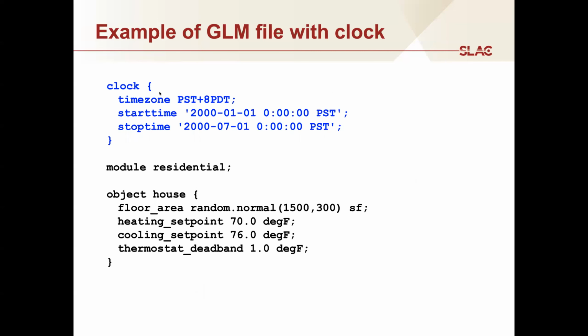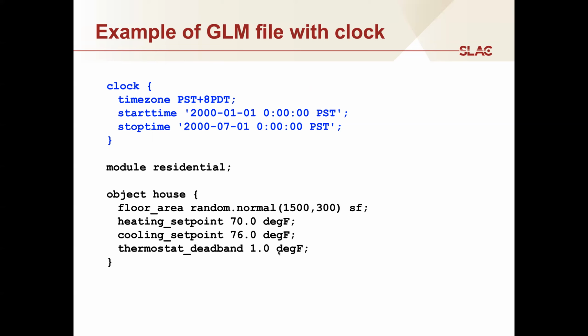So here's an example of a clock definition in conjunction with the house definition that we saw earlier. If you were to just run the house simulation without a clock, it would solve a single instance, a moment in time, and then nothing else would happen and the simulation would exit. Now with this clock specified, it's going to run the house from January 1st, 2000 to July 1st, 2000. So you get a 6-month simulation of that house. You're not going to see much. It'll just say, yeah, I did it. And the reason you won't see much is because you didn't do anything to collect data.